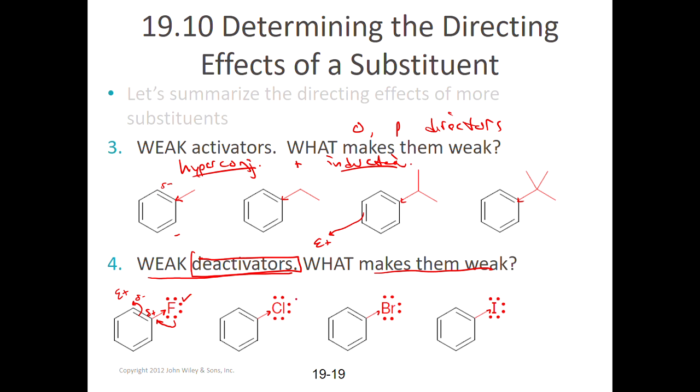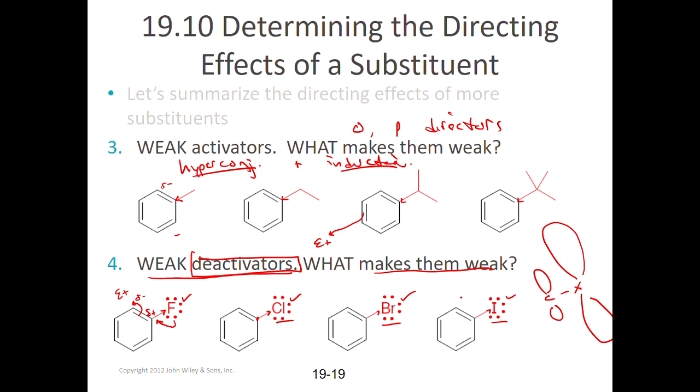But the halogens are just not very good at resonance. They're not very good at stabilizing a positive. They're not very good at shifting electrons in. So for fluorine, it's not good because it's so electronegative. It doesn't do a very good job of sharing an extra pair of electrons. And for the other ones, they're not very good at shifting electrons in because the orbital overlap isn't very good. We've said this before, where if you have a second energy level atom like carbon trying to overlap a p orbital with a third, fourth, or fifth energy level halogen, then the halogen's orbital is going to be farther out from the nucleus. There's a mismatch in alignment there, and the orbital overlap's not very effective.